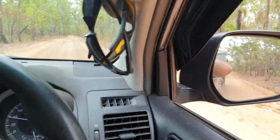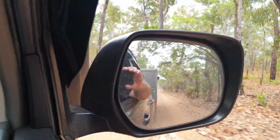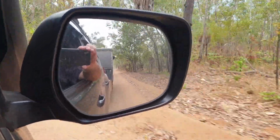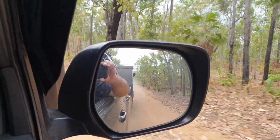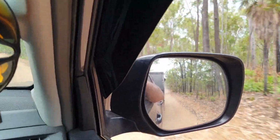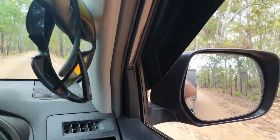It looks like the caravan's holding up okay, so that's good. It's a bit rough through here, but it's just a beautiful drive, so hopefully it's a good campground. Looks fantastic out here, so I'm really looking forward to this little stay. I've got to do some work on the brakes, so I might do a bit of a rewire while I'm out here. I think we might have a storm coming, so I might have a look at that tonight or in the morning.